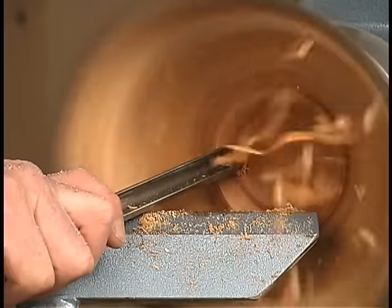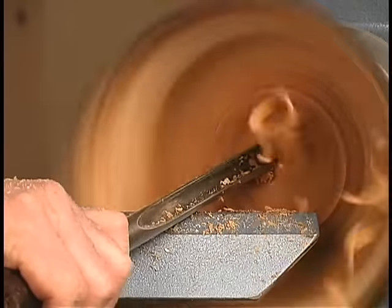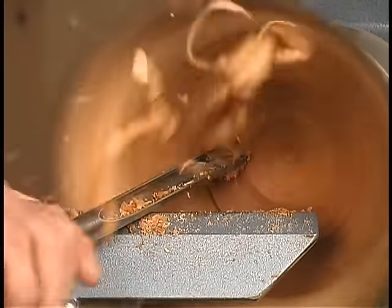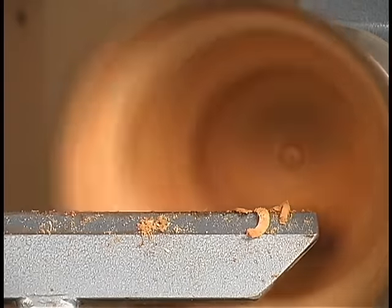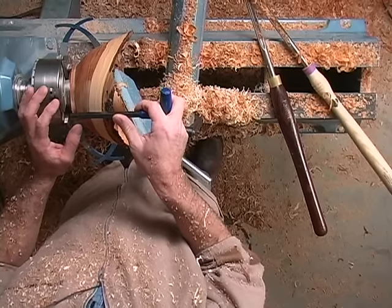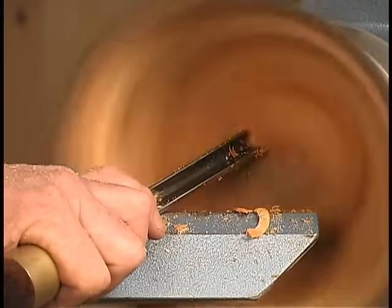I'm going to go to the high spot right there, and it really goes over end grain fiber really nice. You can see by the ribbon, it creates a nice cut. Okay, let's check our depth. It's a little trickier to check our depth here with a natural edge. Just have to be patient. Now I can go another 3/16 of an inch. So I'm going to go right after that depth. That 3/16 of an inch.